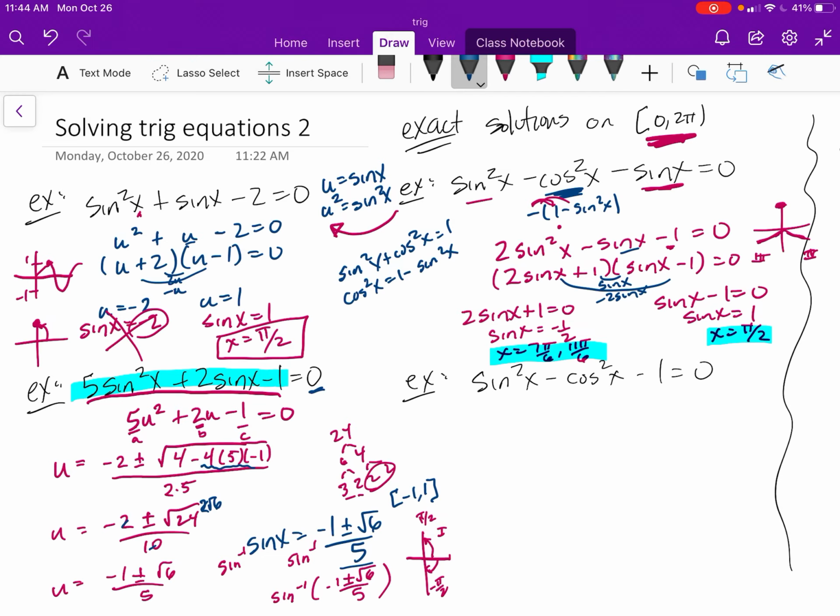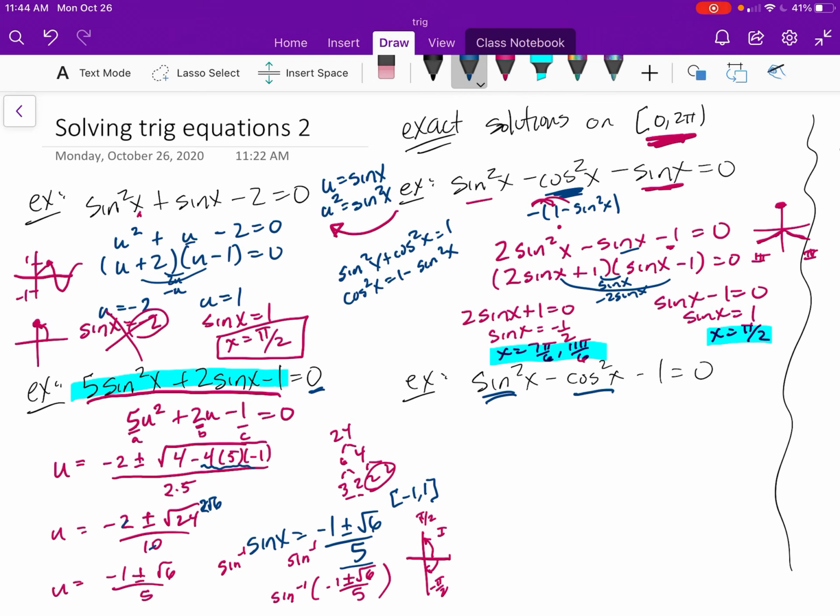This last one is very similar to the one above, and we could solve it the same way by making this substitution, right? Change that to 1 minus sine squared. But I only have sine squared and cosine squared, so we could get it all sine squared, that works. I could also make this substitution and put 1 minus cosine squared in for sine squared, and I would only have cosines.